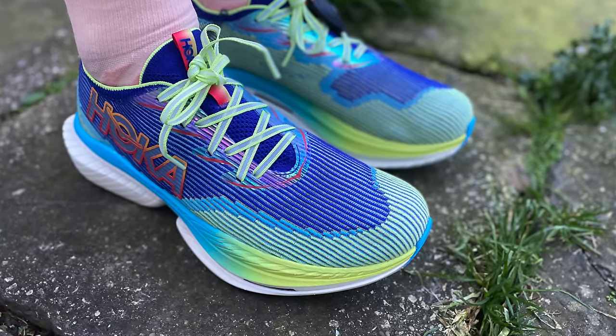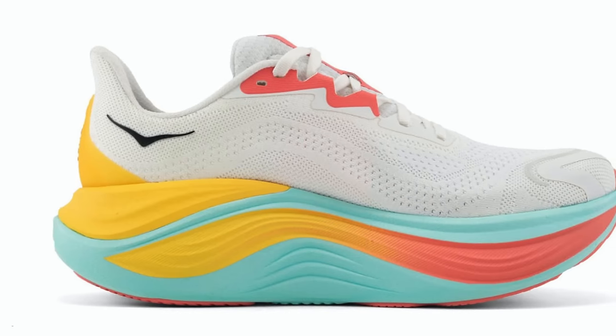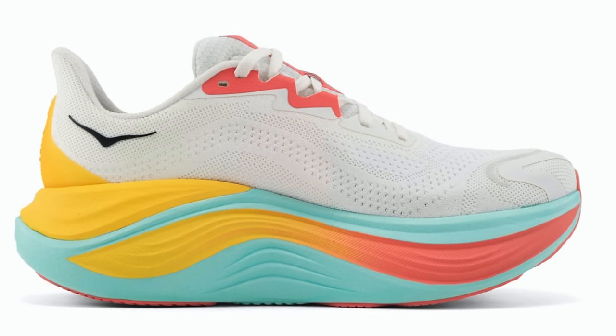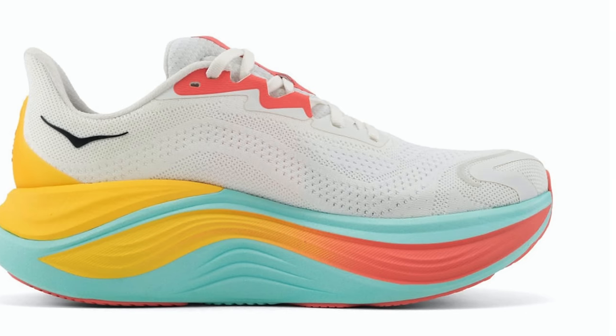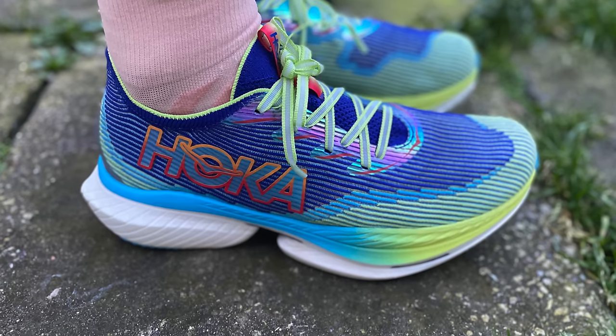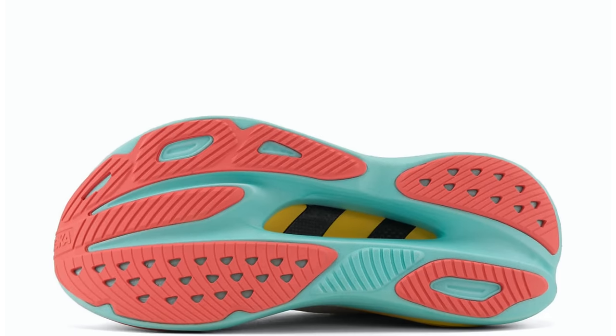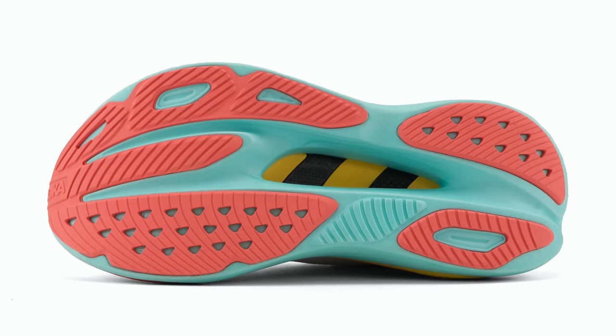Next up is from Hoka — this one looks really cool. The Hoka Skyward X. Hoka has been nailing it recently with their new PEBA foam-based shoes. This one has a 46mm heel stack in the sample size, which means it'll likely be up towards 49 or 50mm for my size, and 9.2 ounces in the sample — so it's going to be one of those more weighty shoes. Very much a training option, a daily-use affair. It features a frame of super-critical EVA providing a firmer hold for the PEBA-based foam that Hoka has been using in the Rocket X2 and the Silo X1. With about 40mm in the forefoot, that's around a 6mm drop, which seems to work very well for me.